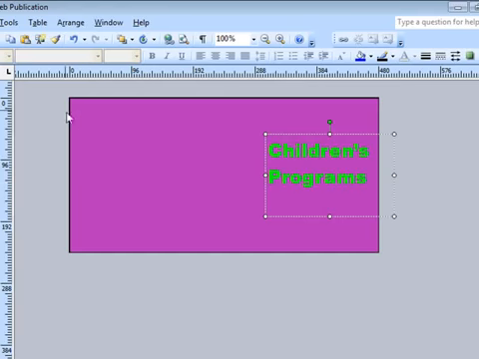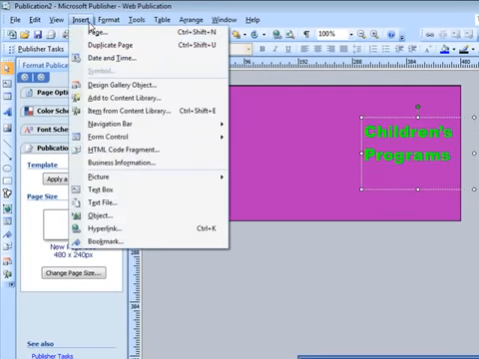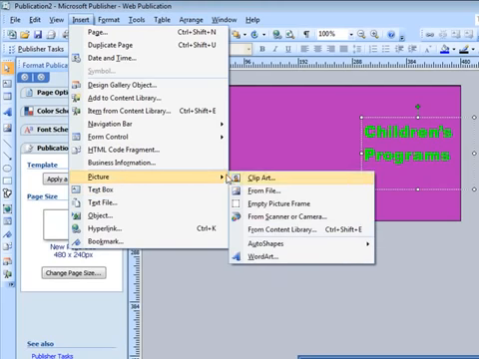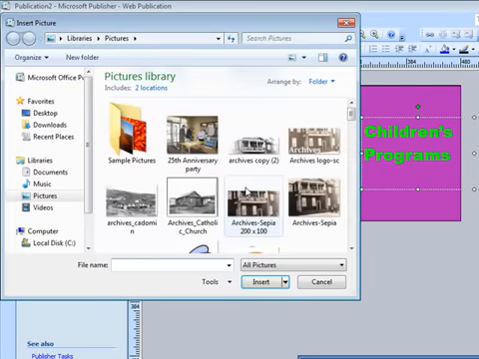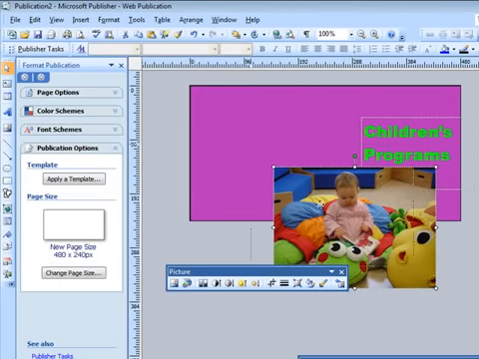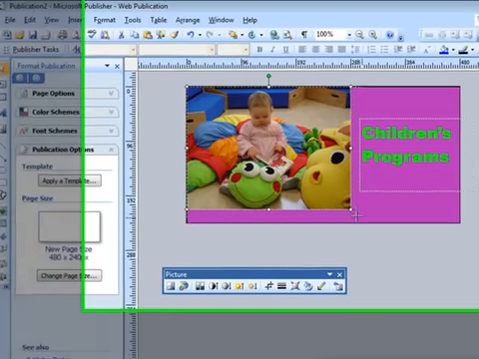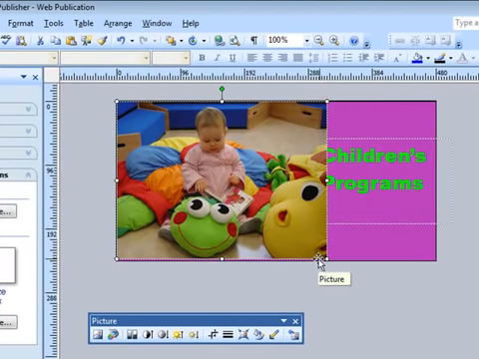So now I'm actually going to add an image over here. So to add an image, you're just going to go back to Insert, and you're going to go down to Picture. And I'm just going to choose a picture from File. I'm going to choose a picture of a children's program that we have running at a library. And I'm going to press Insert, and it's just going to add the picture. And then I'm just going to stretch it out because it started with the original size, but you can make it larger if you want.